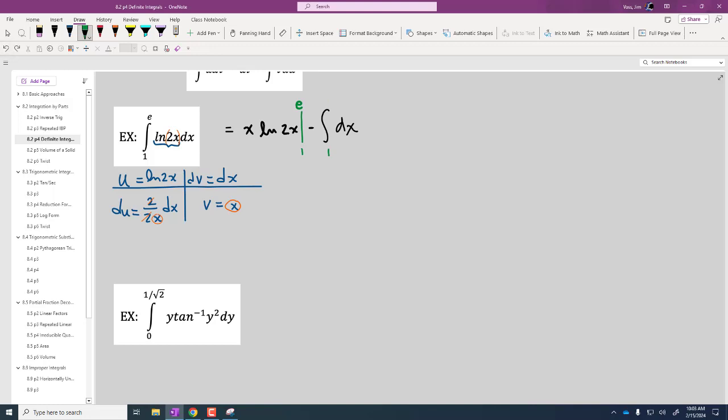And you have a choice. You could evaluate this right now, but usually it's just better to wait till the end because the limits of integration are the same on both pieces. So being patient and just integrating and evaluating at the very end is what I would recommend. So let's do the final integration here. We're going to get minus x. This is going to go 1 to e for the whole thing now. So this evaluation, 1 to e on this antiderivative, is going to be the same limits of integration for this antiderivative, so we can just do it all at once.